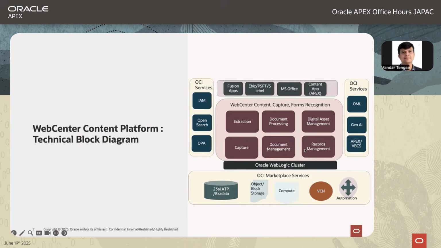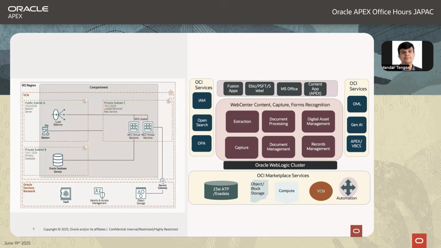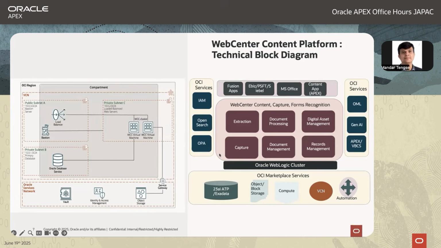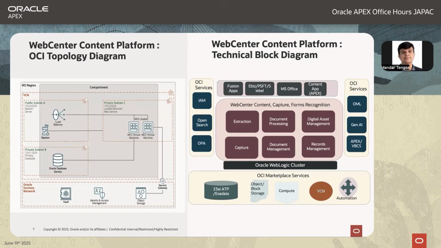And the whole provisioning experience has been really simplified. In a matter of, say, an hour or so, you can provision Web Center Content quickly. It's a wizard driven way of provisioning. Once you provision, you get something like this topology on the OCI infrastructure. So you go to marketplace, search for Web Center, select Web Center Content, fill up the wizard, and you will be able to provision. You can select the quick start option. That's the easiest option to provision, and you can get Web Center Content very easily. Yeah, so this was about Web Center Content.